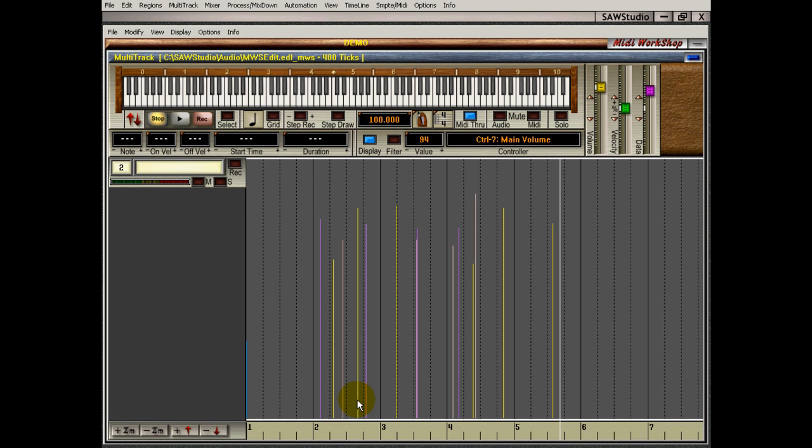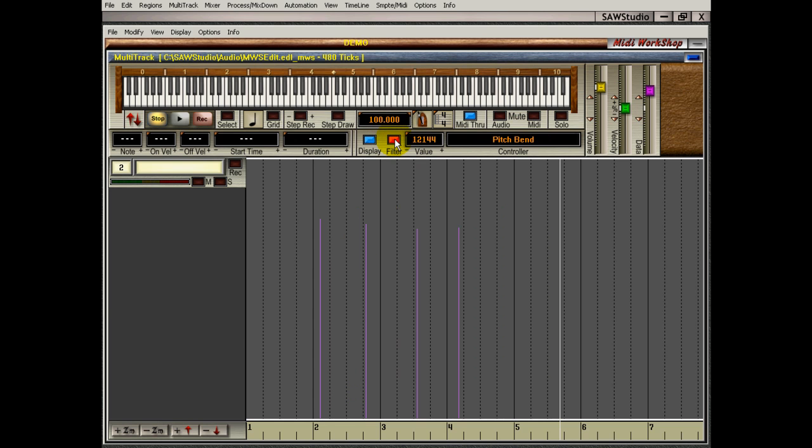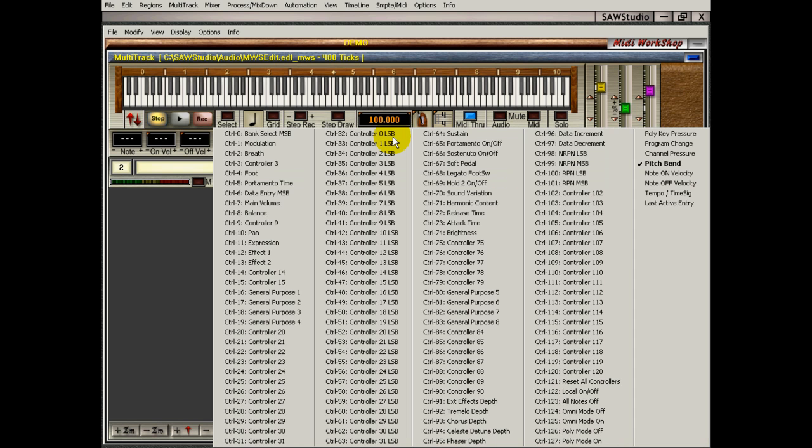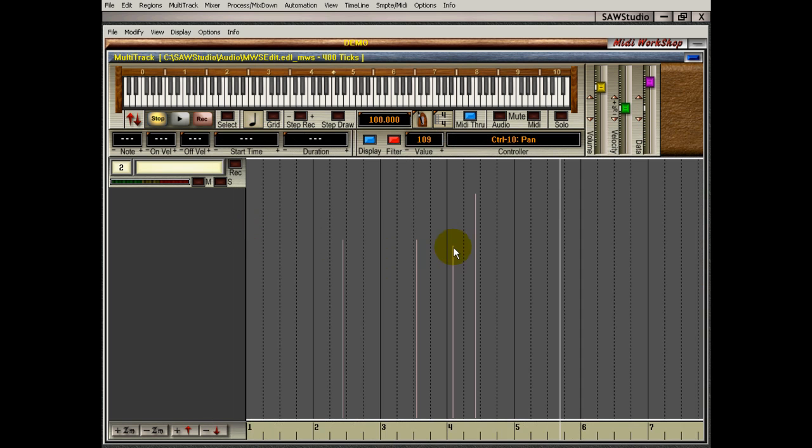Now here you have the filter button, and the filter filters out the last selection. This is showing the last selection I had the last time I had the filter opened and selected one, and it's the pitch bend. Now if I want to see just the pan, I click that and I show just the pans.